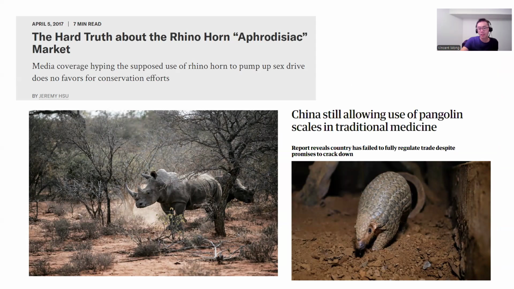And one of the reasons why they hunt them down is to take the horns or take the scale and they sell it on black markets because there are a lot of people who believe there are medicinal values to some of these things. Rhino horn, for example, is sometimes ground down into powders, and people believe that it's an aphrodisiac. Basically, it means it increases their sex drive. Or some people believe that the scale of the pangolin is useful for treating things like asthma, which is not true.